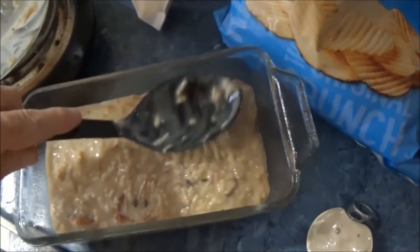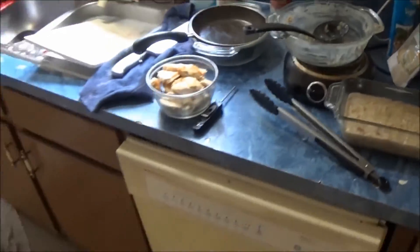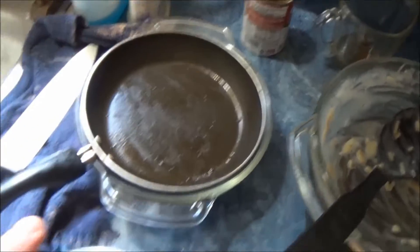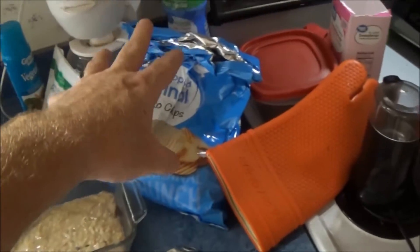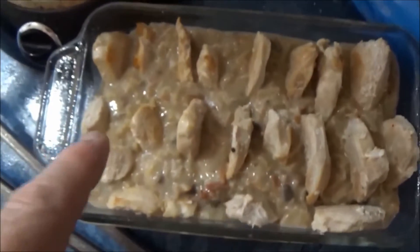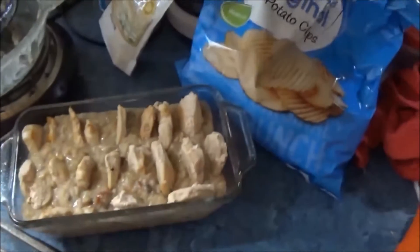So now we got the cream and mushroom mixed in with about half a can of milk and about a quarter cup of Parmesan cheese. We put our andouille in there, which we had already fried — fried everything in a tablespoon of bacon grease. Now we're going to lay the chicken in here, put it straight down, you see how they're just sticking up. These are pretty thin wafer slices sitting down there. Then I'll do a top layer of chips and cheese — that's a lot of cheese.